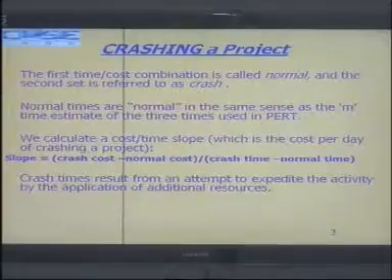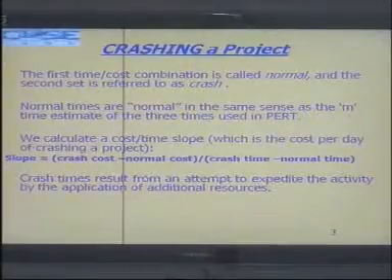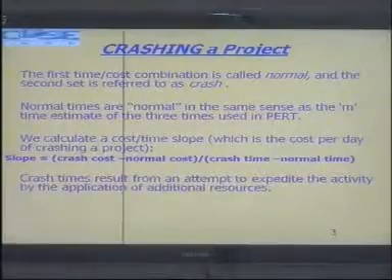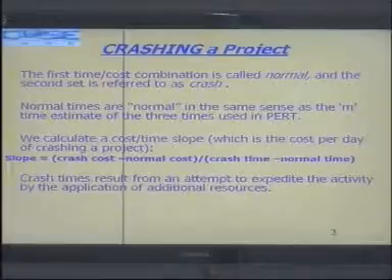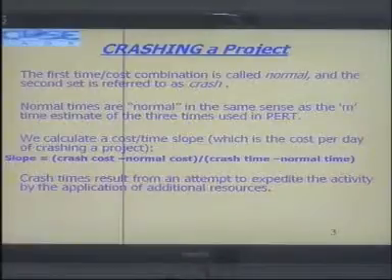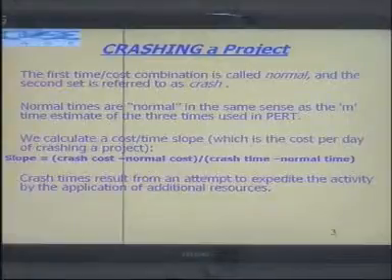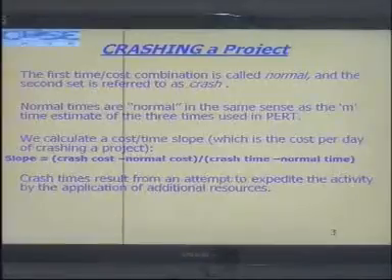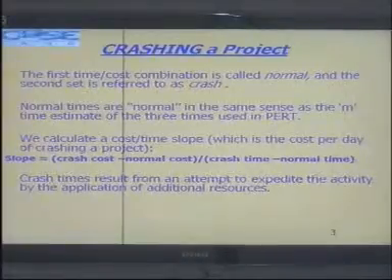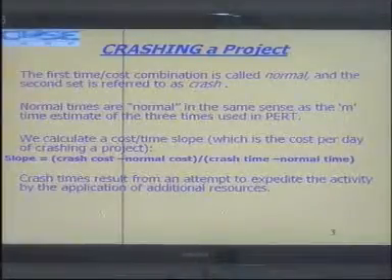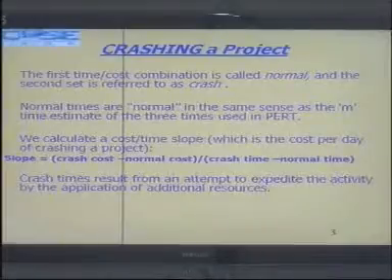Finishing the activity in a lesser time, and crash cost is spending more money than the normal time. So both are in the opposite direction. When you want to crash, the times become lesser. But when you want to crash, the cost goes up. The crash cost is higher than the normal cost, and crash time or crash schedule is lesser than the normal time, right? We calculate our normal time in the same sense as normal.